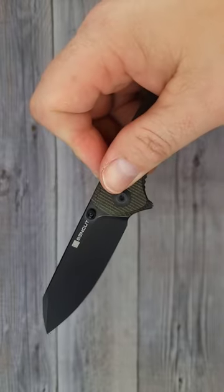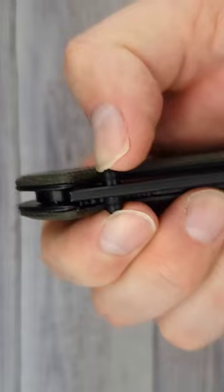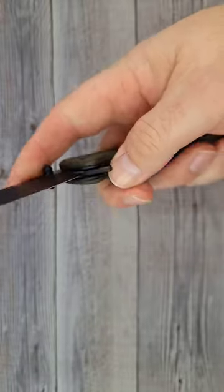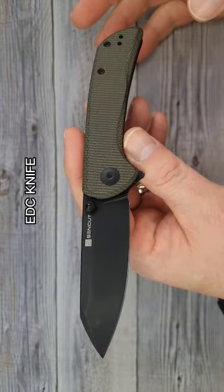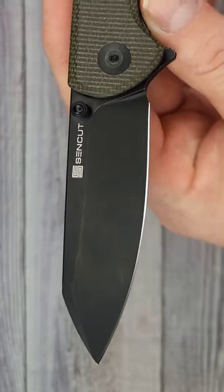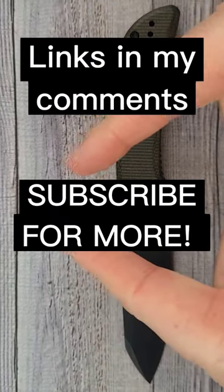It has a good detent — it comes flying out. Can I reverse flick it? Yes. The studs grab a hold of your finger very well; it comes snapping out. You can also do a slow roll. One of those everyday carry knives — 9Cr18MoV, ambidextrous knife. Live life in the present, keep a band-aid handy, and don't cut yourself.